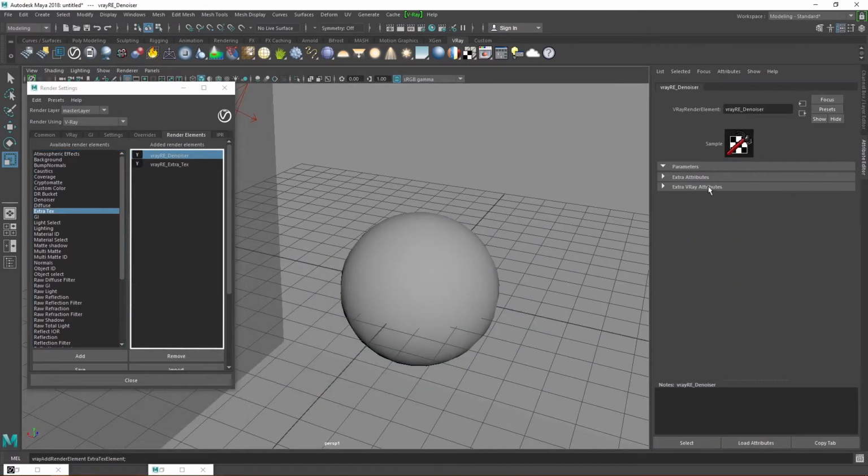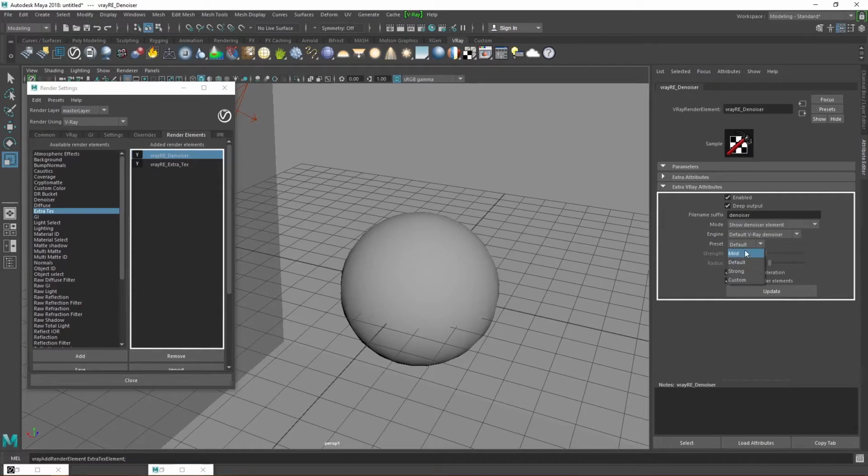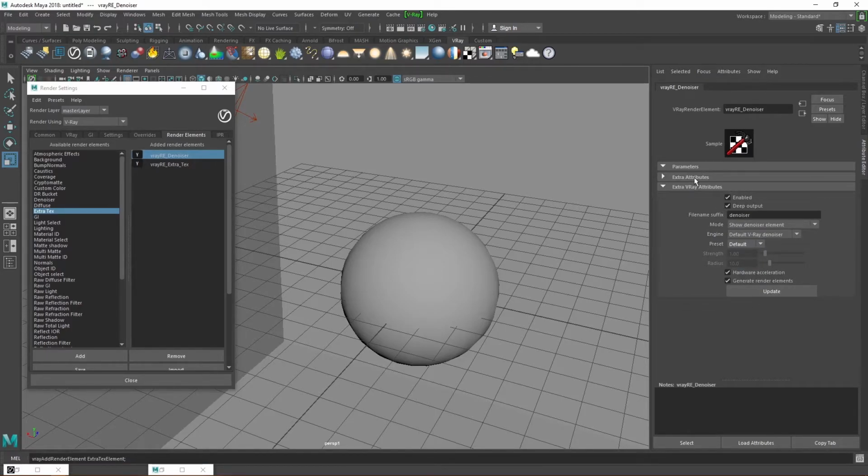This is much faster than setting very high subdivision values or very low threshold values in the DMC sampler. And that's why I told you I normally leave those values at default, because I normally render out a denoiser pass. But be careful with this tool, because it tends to register very small details as noise and consequently smooth them out. I normally leave it at the default, but when I have very fine details, I use the mount preset. You can set it to custom to input your own values.